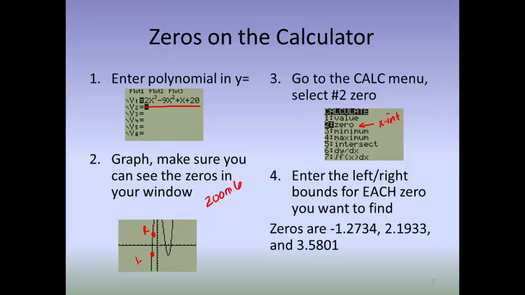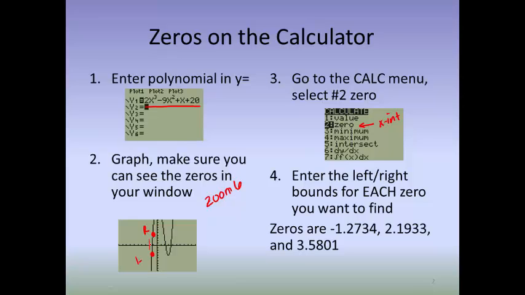Or you can say, well, I'm pretty sure if you go to -2, and you can just type in -2 for the left bound, and you're saying that's somewhere over here. And then you type in a right bound, which maybe I'll say, oh, I think my right bound is -1, as in it's between -2 and -1. You're guiding the calculator for the intermediate value theorem. The last thing I want you to do is guess. And you don't really have to make a guess at all.